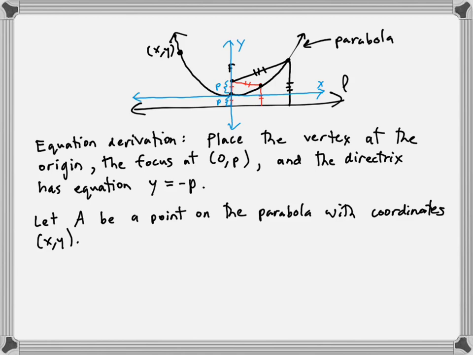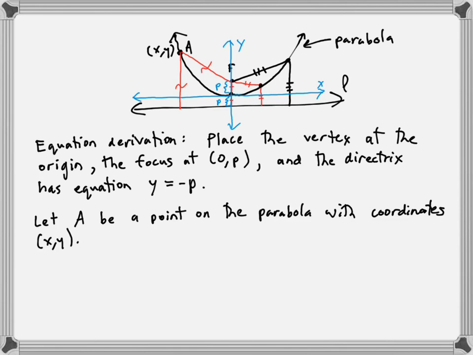So what we need to do is find a relationship. We need to figure out what equation that point must satisfy. So here's our point A. We know, based on the fact that it's a parabola and we have a definition for it, that this distance right here and this distance straight to the floor, or straight to the directrix, has to match. So we know that those two are the same. I'm going to put little squigglies here to show that those are the same.